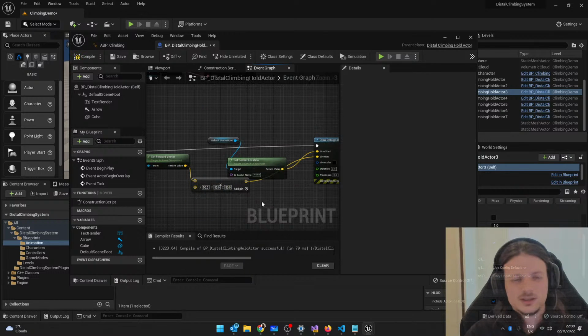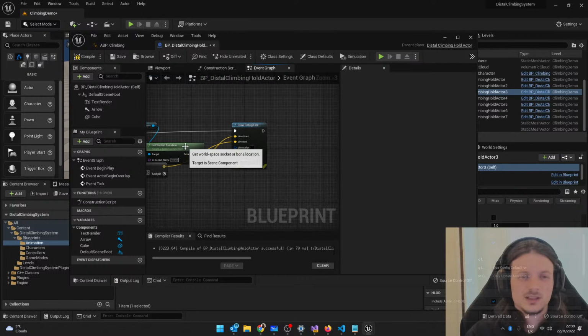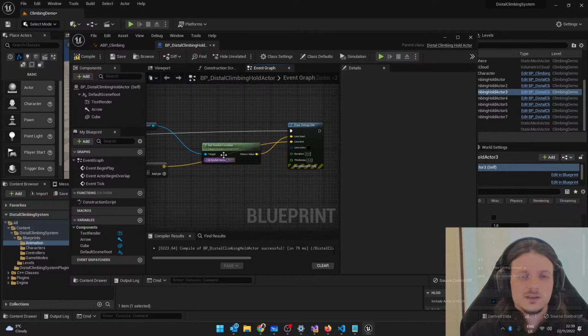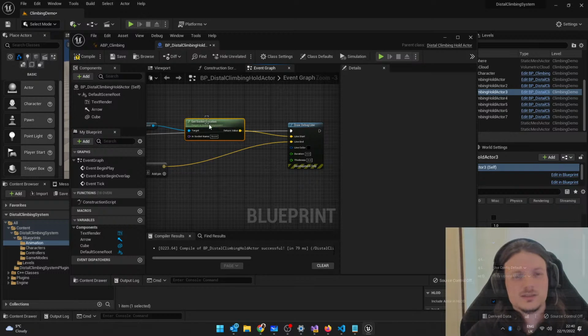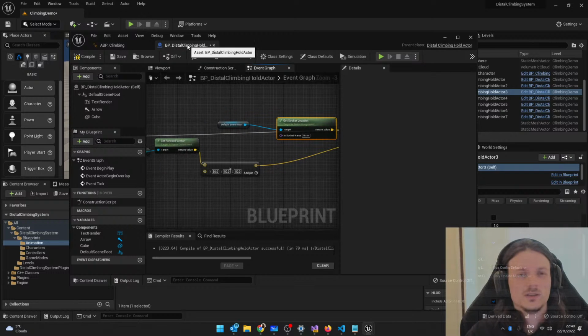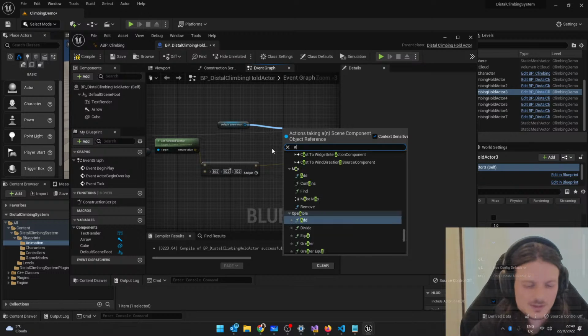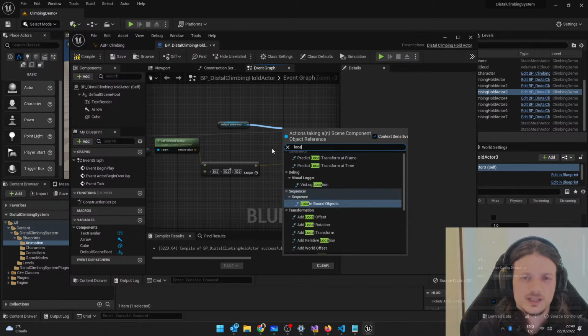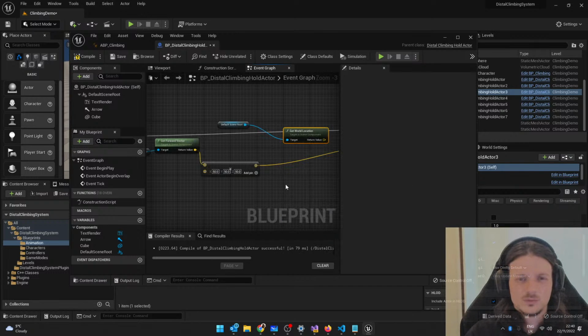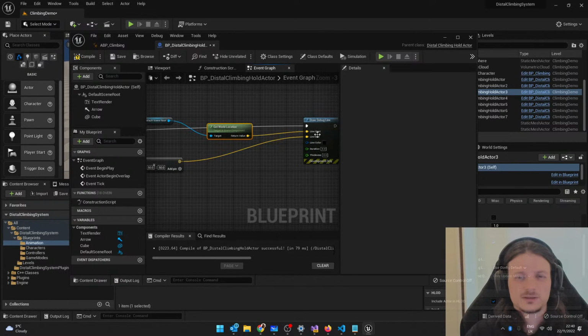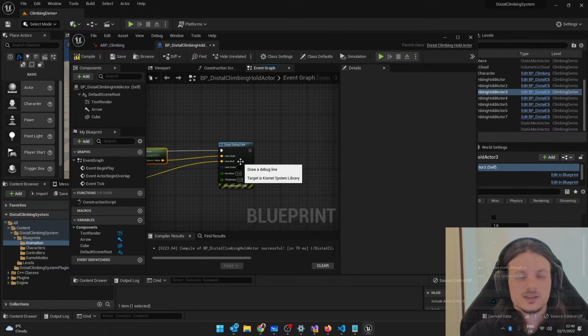Anyway, I'm going to scale that, and then I'm getting the socket location on what? The climbing hold actor. So I guess I want actor location, get world location, right? So we're going to start from the world location, then go to the forward vector.